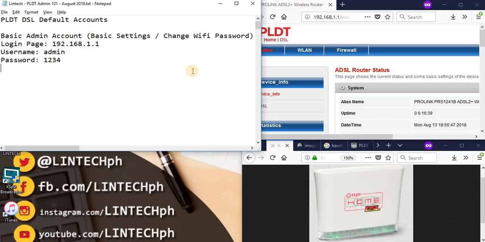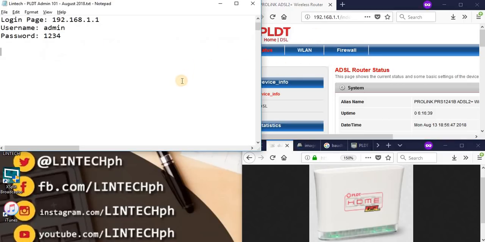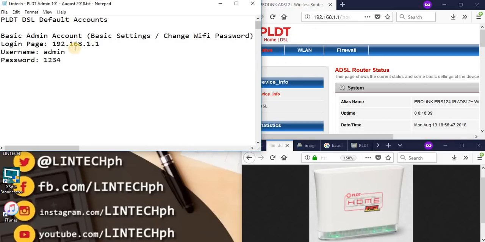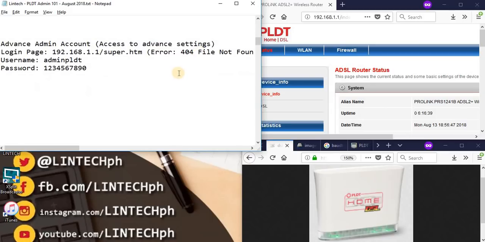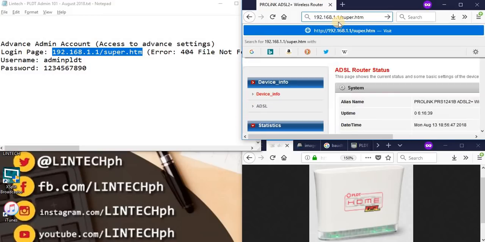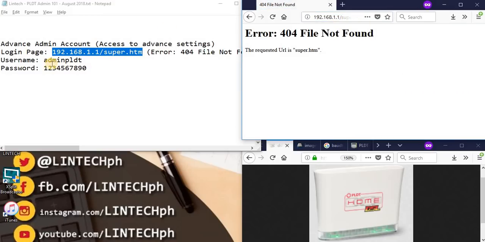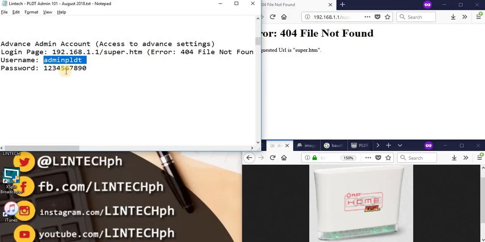So for other routers naman, example, hindi nag-work yung admin and 1234, and you also want advanced settings. So we have password number 2, which is this one, 192.168.1.1/super. So yung iba nagtatanong, before gumagana sa kanila yung super, and then username admin PLDT and password 12345678890.